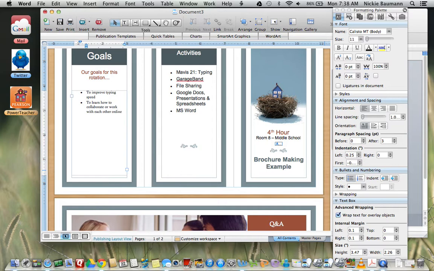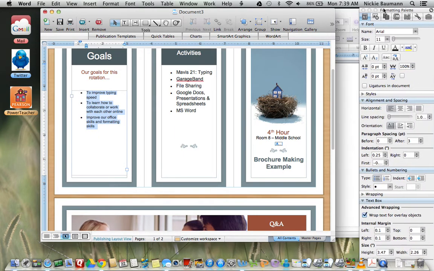That includes using our Google Docs and file sharing. Improve our office skills and formatting skills. Perfect. I'm going to highlight that and make it Arial. Perfect.